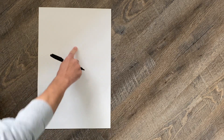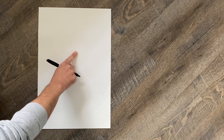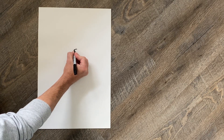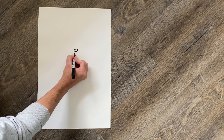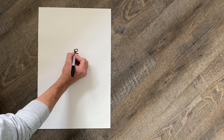Welcome to enrichment week! Today for my directed draw I am going to draw what I think is the cutest Star Wars character, and that is an Ewok. We're gonna start right here in the center of our paper, maybe toward the top part. You're gonna draw an oval and a horizontal line underneath that oval — this is going to be the nose and the mouth of our Ewok.